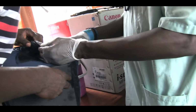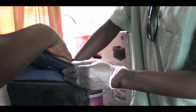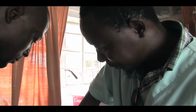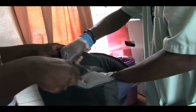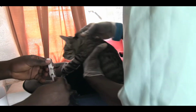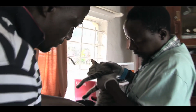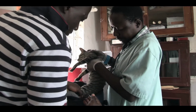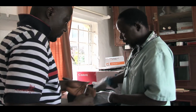In this situation, they are quite frightened. So, one, you have to be very, very careful not to hurt the animal in the process. I think she's good. All right. So I think the injection is there, but let me just see if I could grab her. Yeah, just take your time. Okay, fine. So just giving the anesthetic.